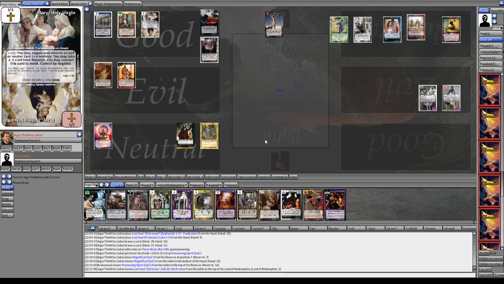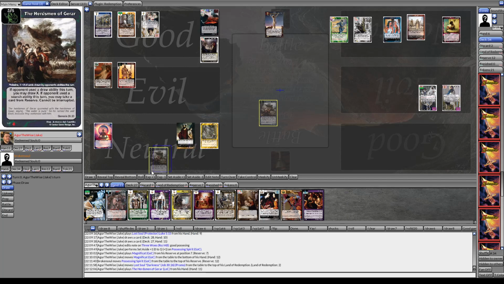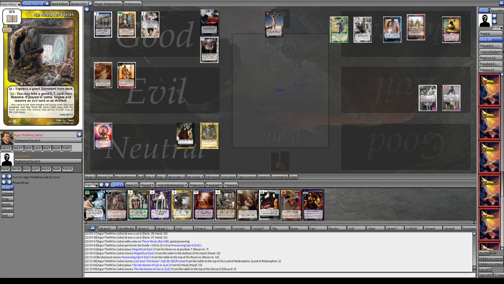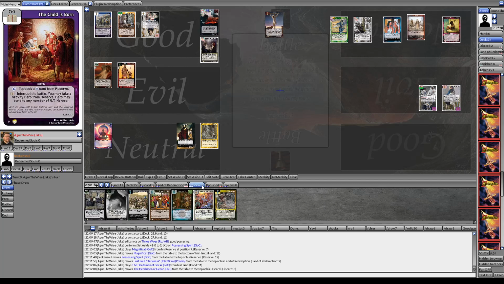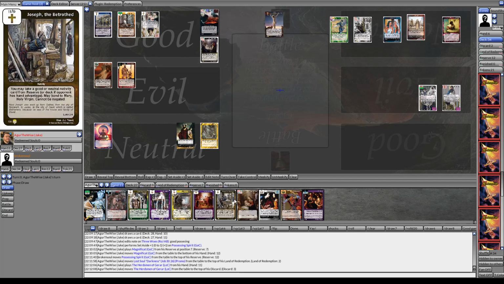I shouldn't have grabbed enhancement. I got too much in my hand. I'm going to discard Herdsman of Garar. I'm going to discard... let me check my reserve real quick. We'll discard.